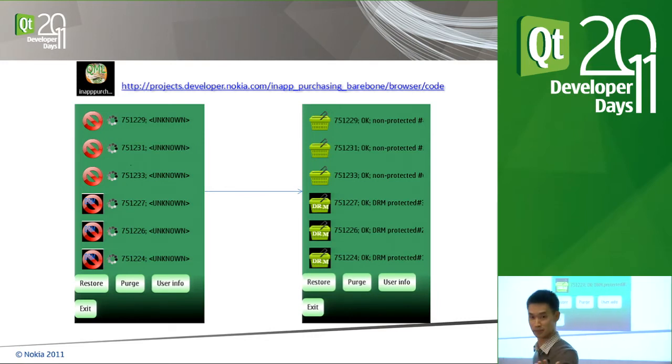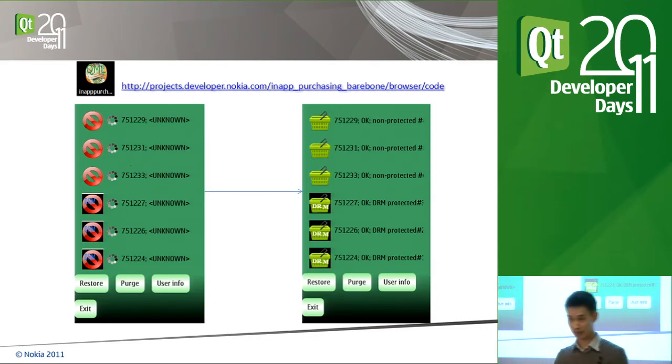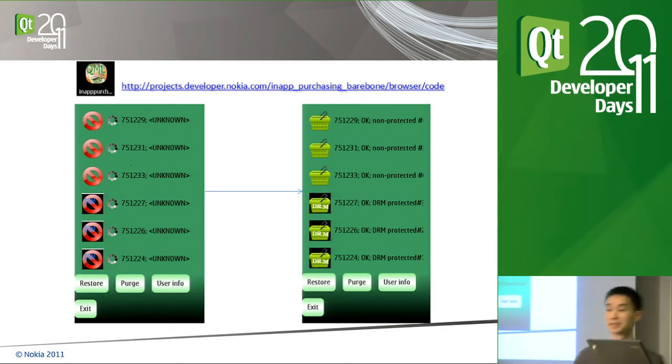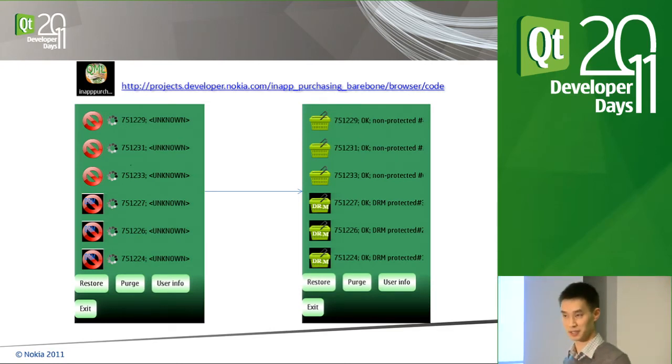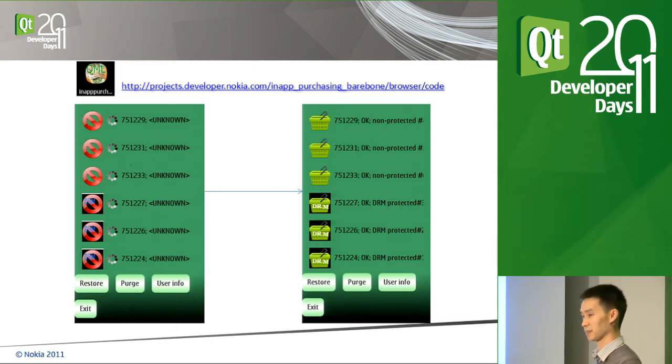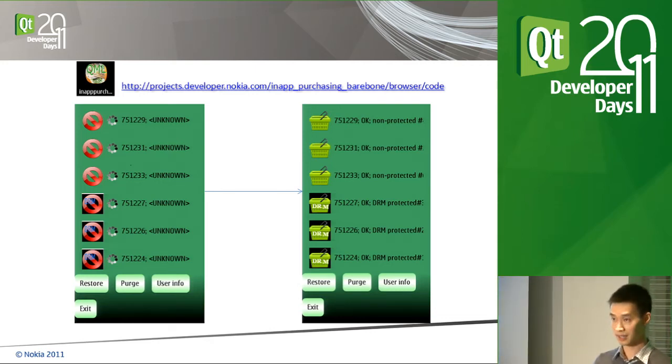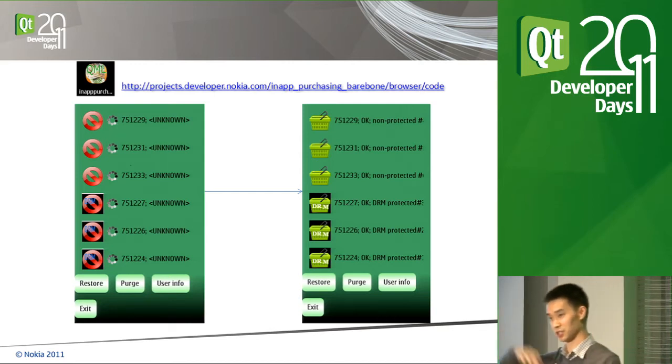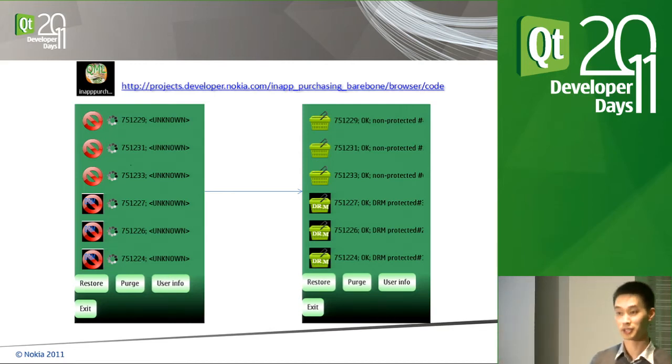So 3 of them are consumable, and 3 of them are permanent. And so what happens in this example, as soon as you start the application, it's just going to display the product IDs. And then a short time later, it's going to make a call to get product data, so it tries to fetch and display more information about the products for sale.